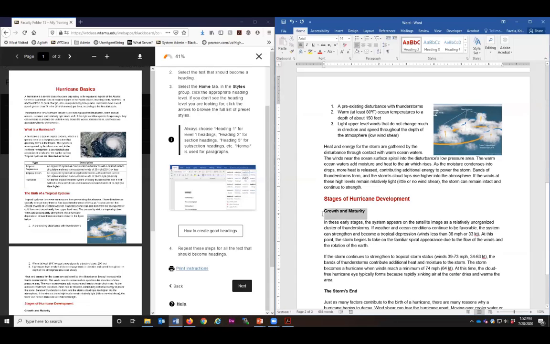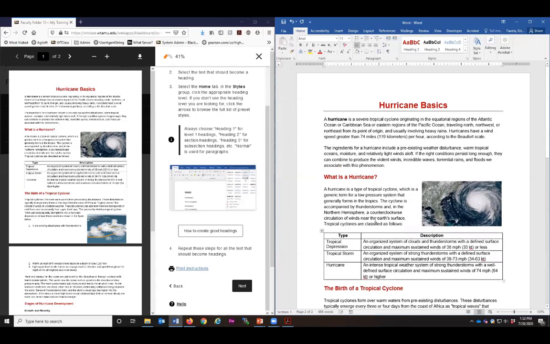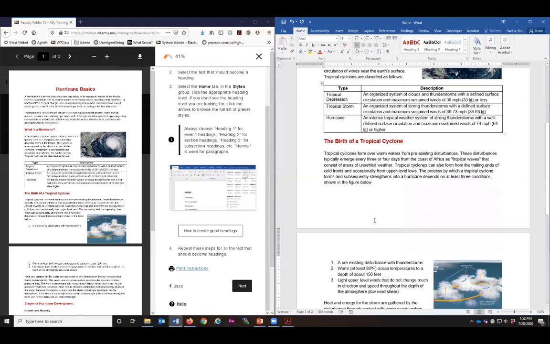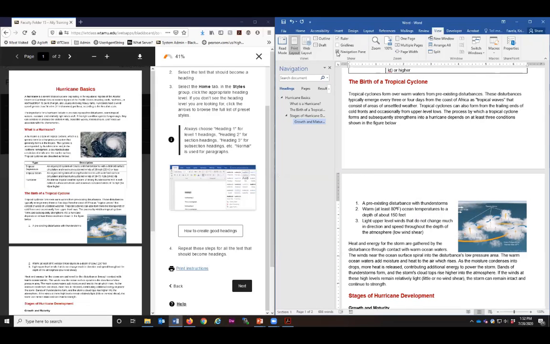So here's another one that would be good for heading 3. And so we can see how each one of those kind of goes. Now I'm not going to do this last one yet, to show you one other area. If you're looking at this and you go, well, did I get everything? Did I forget something? Under the view area, there is an option called navigation pane. And what that does is it actually shows you what exactly has been set up as far as headings are concerned.